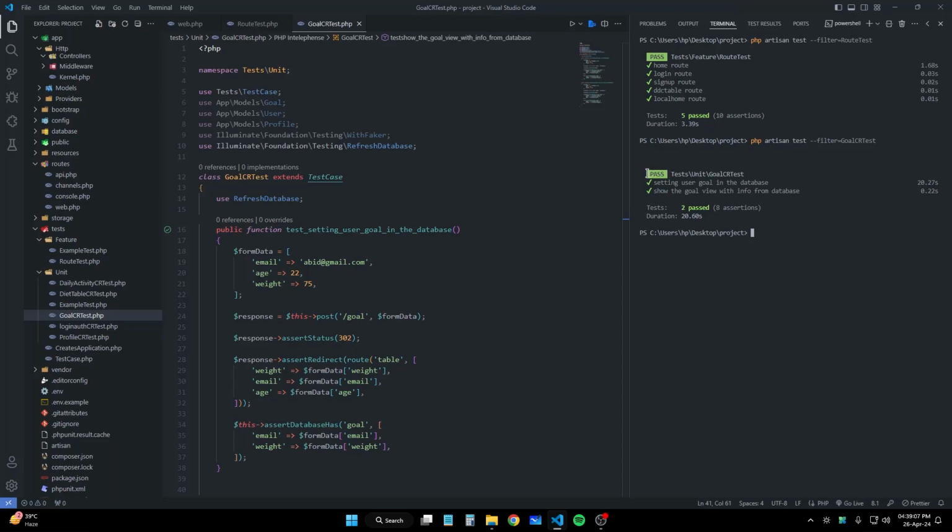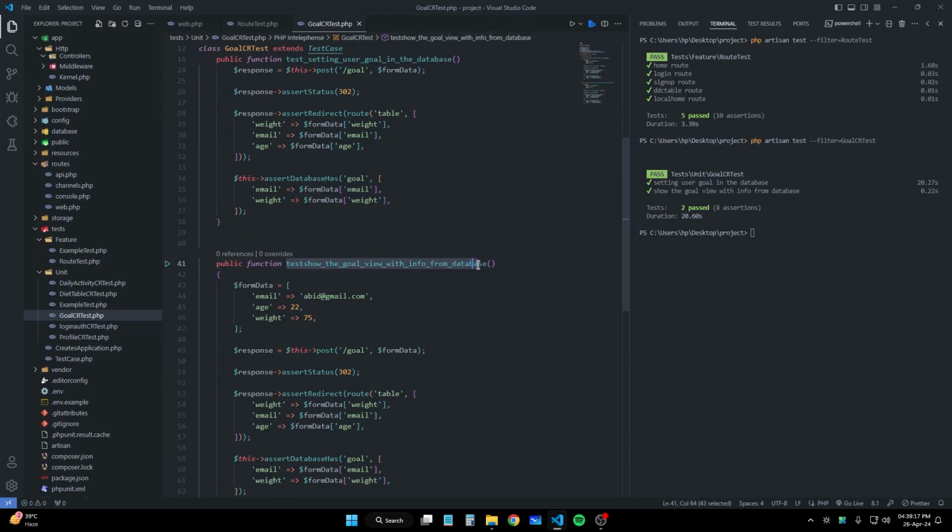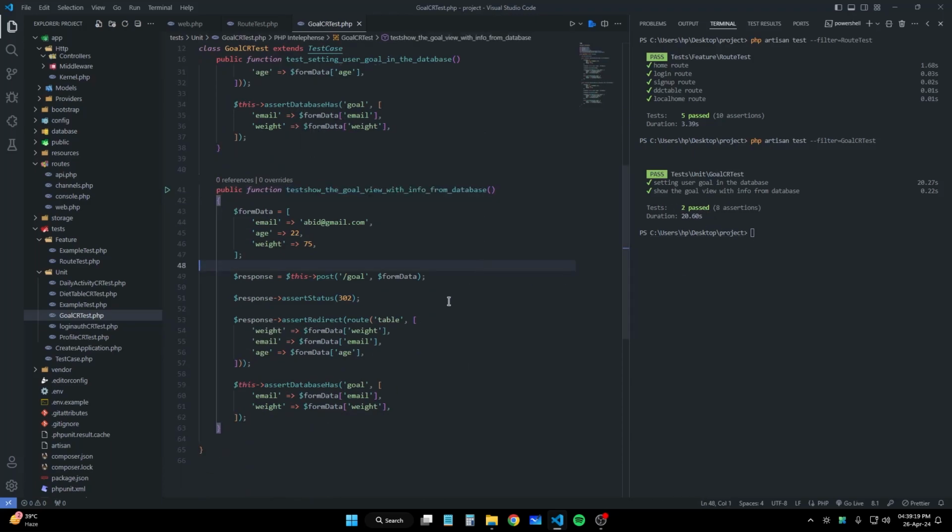Here you can see it is written pass, and we have 2 functions, 2 passed, 8 assertions, and the duration is 20 seconds. So there are 2 functions here and these 2 are passed.